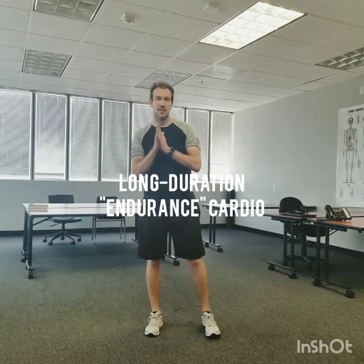All right, guys, so today's workout, we are going to focus on a long duration cardiovascular routine. So this isn't so much for strength. This is much more focused on just building up your cardiorespiratory system. We're going to focus on duration and endurance here.